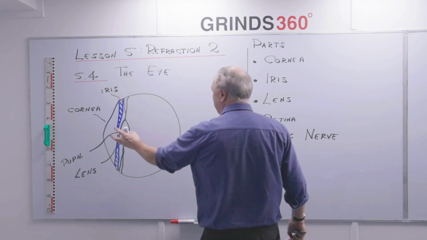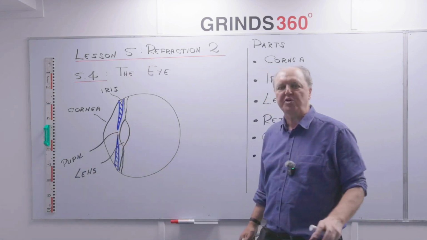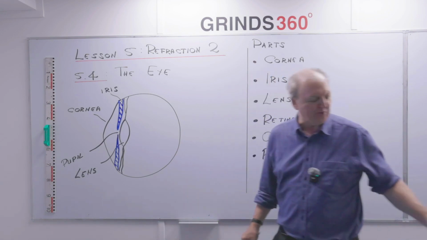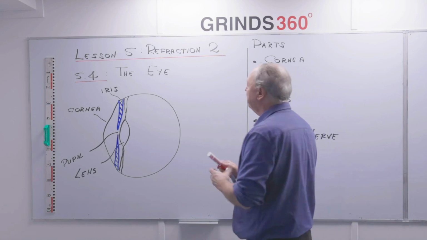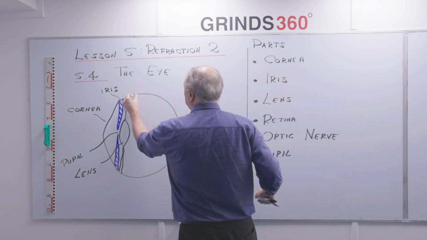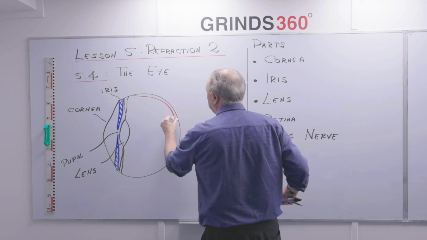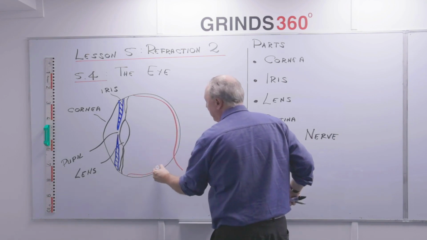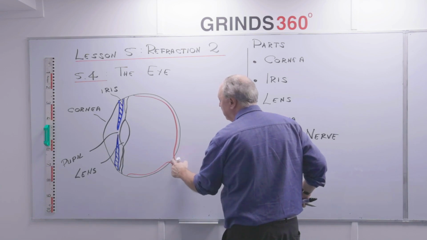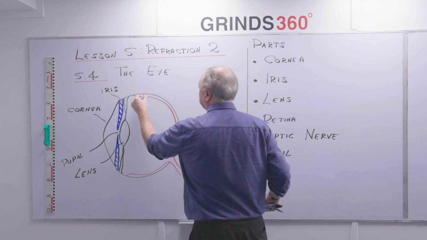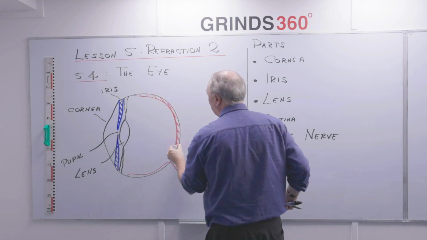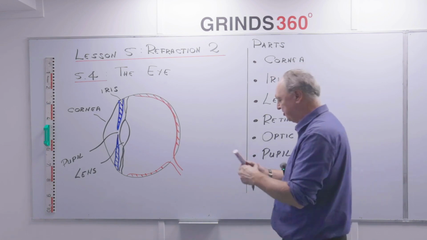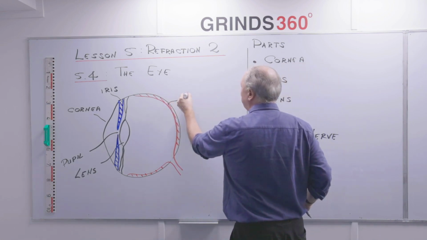So the light is going to come in, and that lens there is going to focus the light onto a screen. Now, the screen in your eye is called the retina. So you've got a screen full of little nerve endings that coats the back of your eye. Eventually, all the messages will go out through a part called the optic nerve. So this part here is the screen in your eye with thousands of little nerve endings that'll pick up the light signals. So the screen in your eye is called the retina.